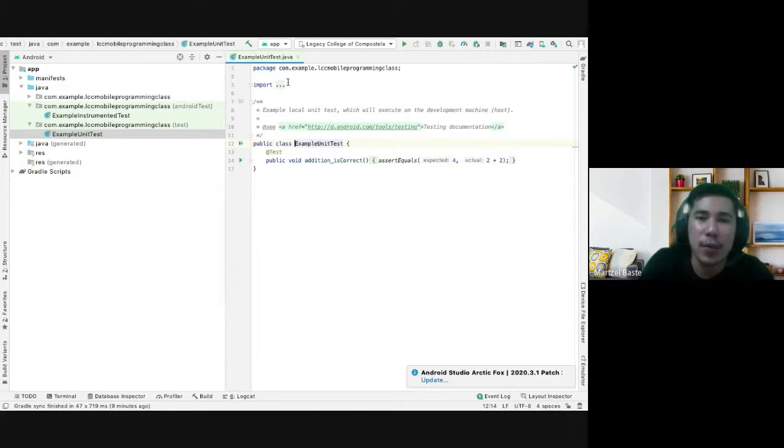Testers' roles are not only paper and pencil, or creating test plans.